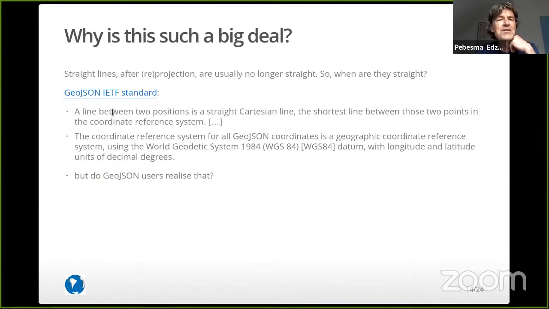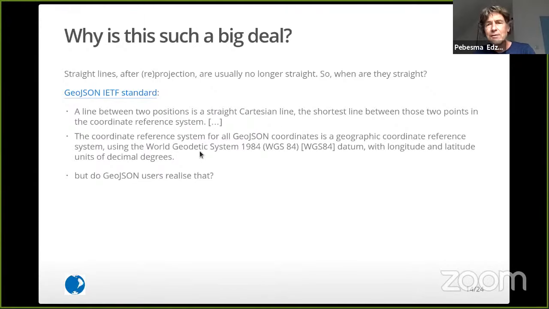And then there's, for instance, the GeoJSON IETF standard, which prescribes how GeoJSON, a JSON format popular with web developers, should handle spatial data. They say a line between two positions is a straight Cartesian line, the shortest line between those two points in the coordinate reference system.